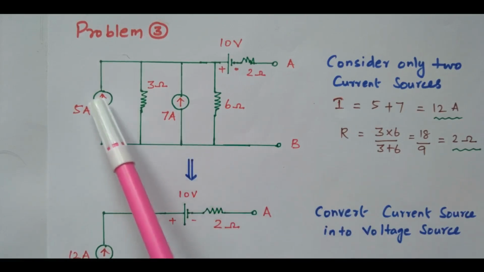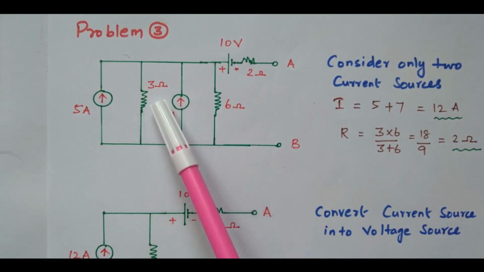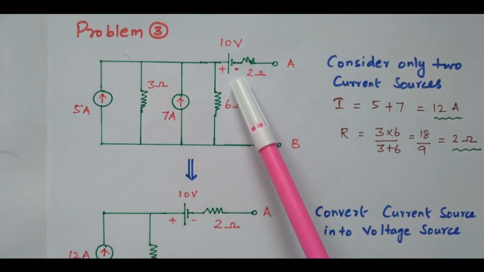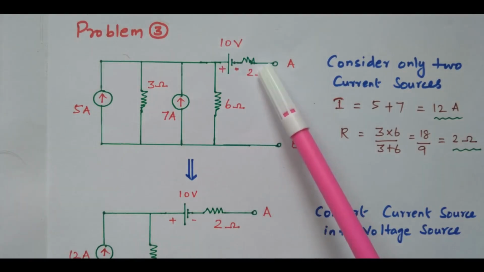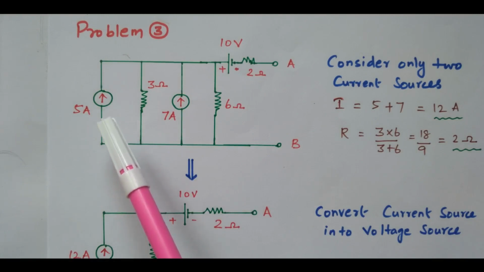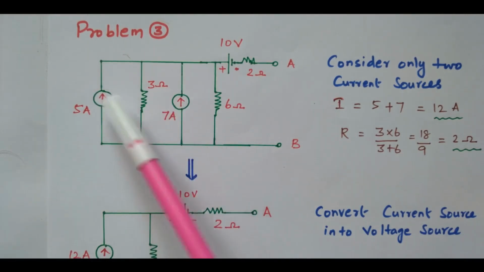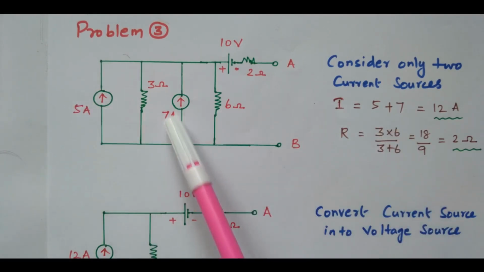That is, these 2 current sources are converted into a voltage source, and the final 1 voltage source is reduced. But in another way, we can convert this into a current source; we could convert everything into a single current source also. Now, in order to get the single voltage source, we are going to convert these two current sources into a single current source. See this direction, both are upward, so the total current will be the sum of these two, 5 ampere plus 7 ampere, that is 12 ampere.